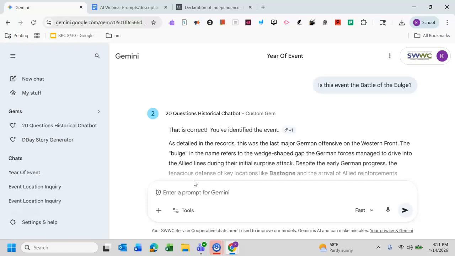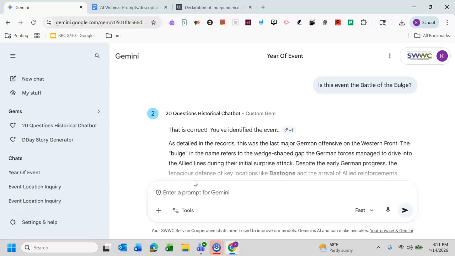How I see basically the two ways of where you could use this gem or this learning activity is really in two ways. Number one, if you are teaching a certain time period of events, this would be a great way for kids to take notes or to learn it for the first time, in which they're inputting questions and it's giving them information back, and your kids have to take notes, right? Once they get the notes, eventually they're going to get to the finish line of hopefully they're going to be able to guess the right answer, or it's just going to tell them the right answer if they say, hey, I don't know, I've reached the end of my 20 questions.